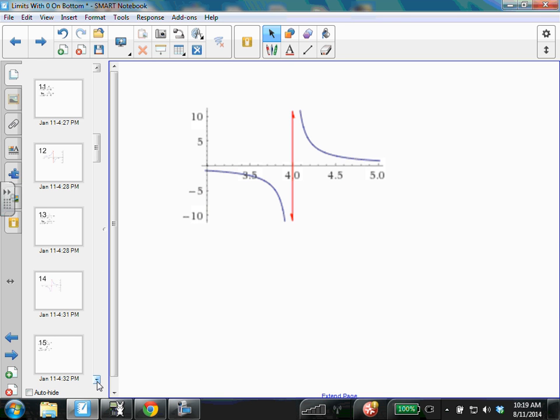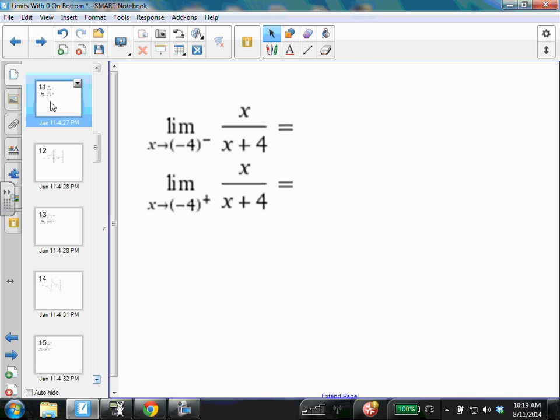You can put does not exist, but some of them are going to be a little more complicated. There are some where they're actually going to match. All you're checking for is to make sure that they're not both negative infinity or both positive infinity. Then there'll be some on a quiz or a test where I'll just ask you for the left hand. I'll just say, just give me the left. So they're not always just, the limit does not exist.